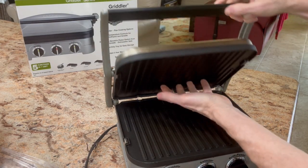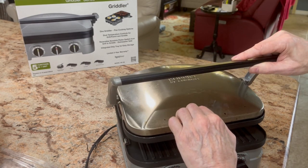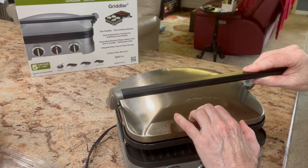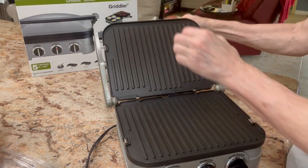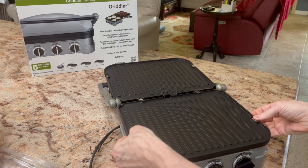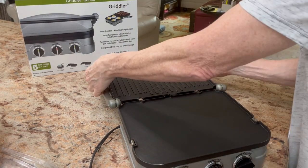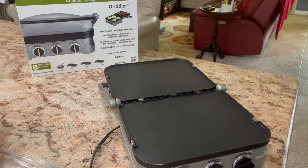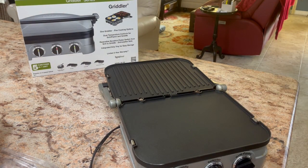You can use it like this to make a panini sandwich, or if you want to grill hamburgers or something like that, you can cook using both plates — top and bottom — for a much quicker cook. Or you can open it up and use it as a full griddle or full grill. These plates are cool enough to flip over, so you can turn them around for griddle on both sides, or mix and match griddle on one side and grill on the other.